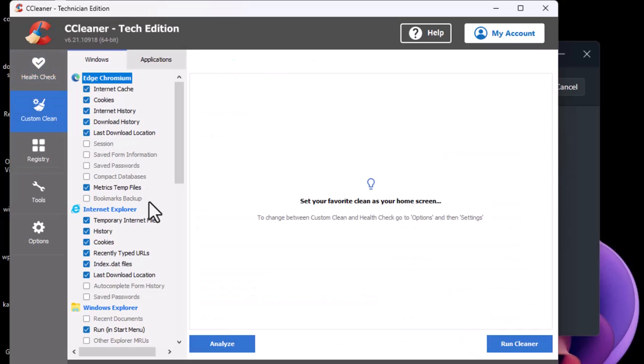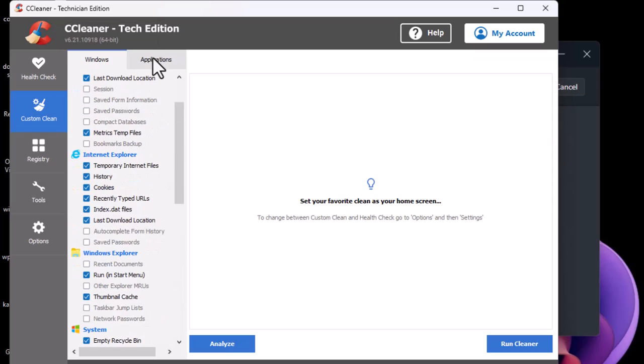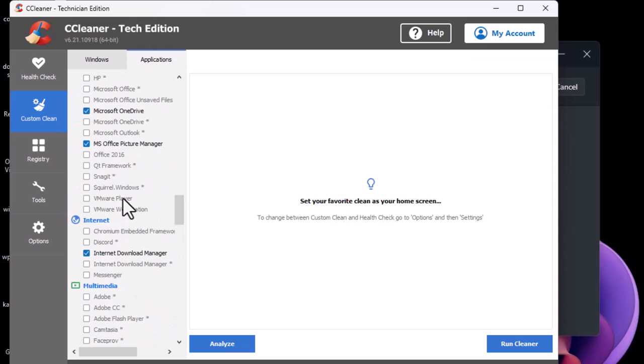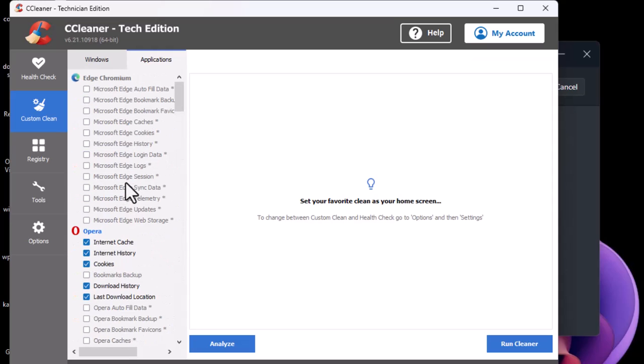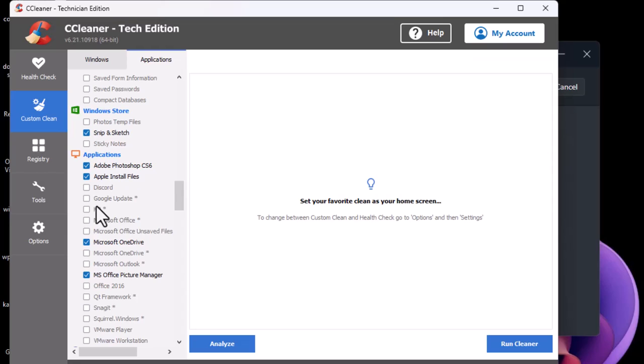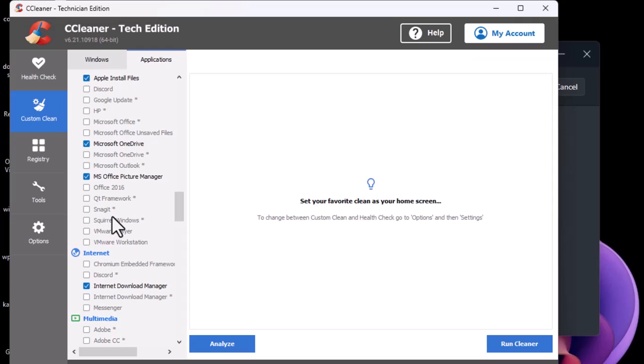Aside from that, there is the custom cleanup, which is quite handy, and unfortunately I don't think it's available inside the PC Manager. There are a lot of details compared to the Microsoft Edge. Even though these are also application cookies or cache, you can see the details, you can just simply select them and then clean them up yourself, just like that. And they are also pretty much simple. So application based, you can see there is the Photoshop, there is the Apple installed products, there is Discord. These are currently all of the installed applications inside my computer.